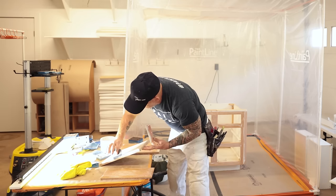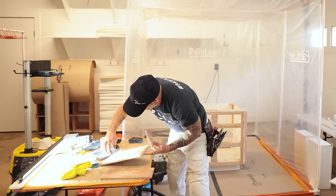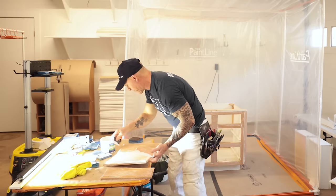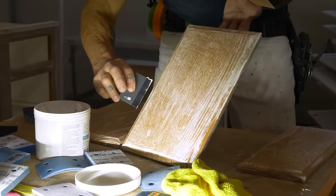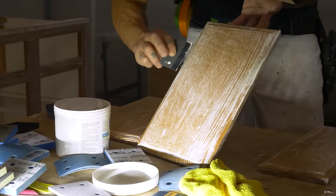I always try to look neat and tidy just in case the customer comes walking in and sees me working on their $1,000 vanity or working on their $10,000 kitchen cabinet paint job.